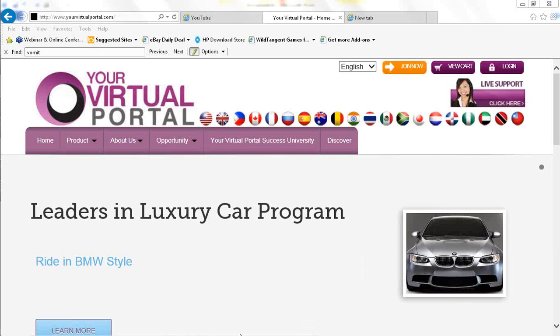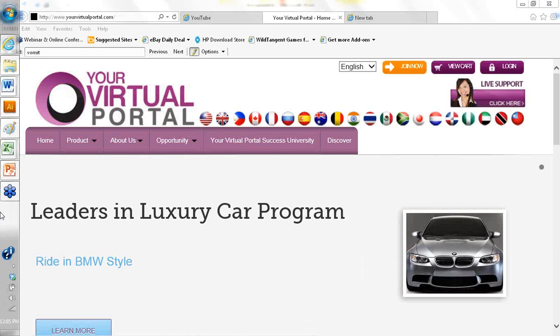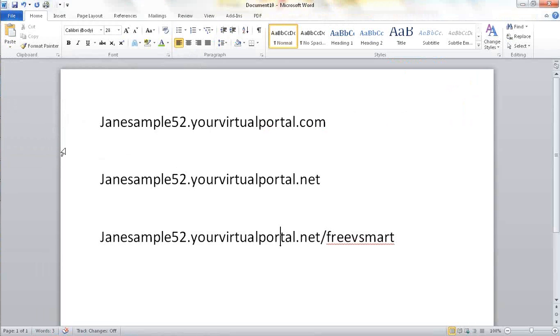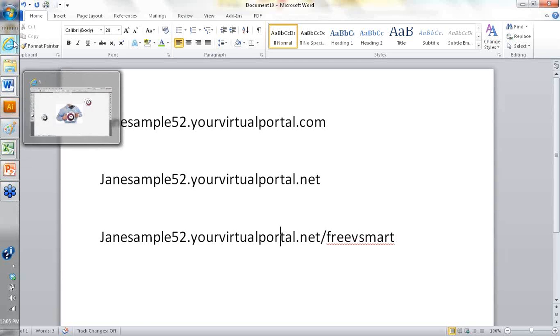what we're going to start with is when you come on board with your virtual portal, you get 3 different sites. You get your .com site, you get your .net site, and you get your free vLeads magnet site. And I want to explain today what the difference between all of those are and how you're going to leverage each of these sites to build your internet business. It's all completed for you, and you don't need to have any technical know-how, as you already know, but you do need to get the word out, just like any good business owner needs to.